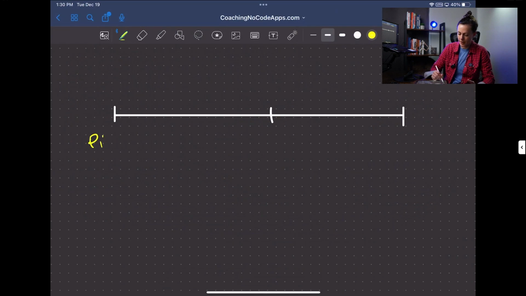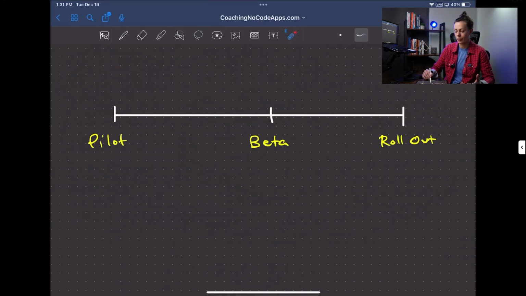We have our pilot testing, which is when we're looking for product validation. We have our beta testing, which is when we're looking for adoption. And then from there, the product really just kind of continues to roll out. You'll get feedback within beta testing that will inform the could have features and allow you to make the app better and better as you roll it out to your wider market.